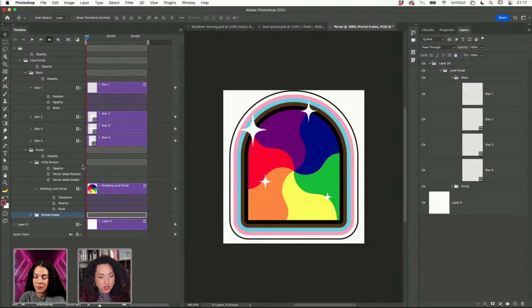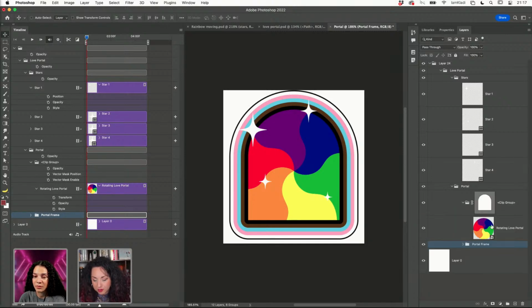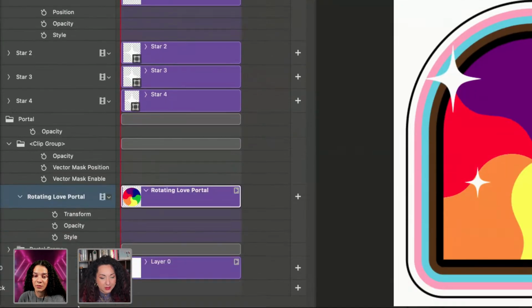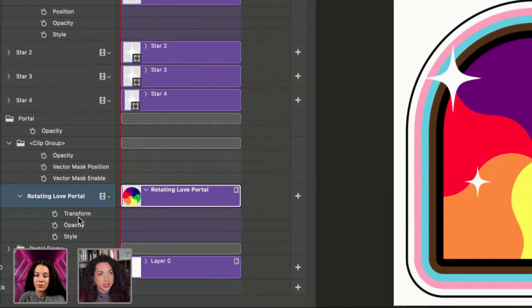You will see the position when you do have a smart object, and this is the reason why we have transformed our many elements into a single smart object. Instead of just having a change of position, we'll be able to have a complete transformation in animation. So if you just see position and you want to have transformation for your animation, just like I do, make sure that you transform your file into a smart object.